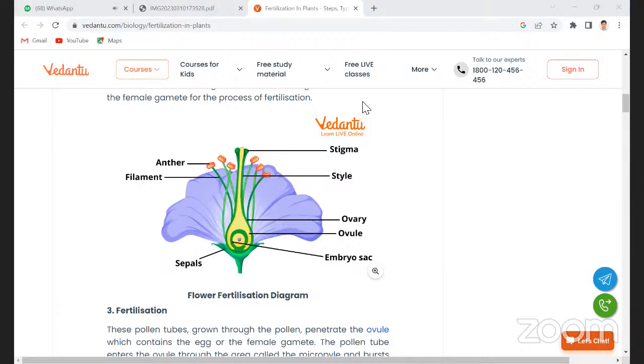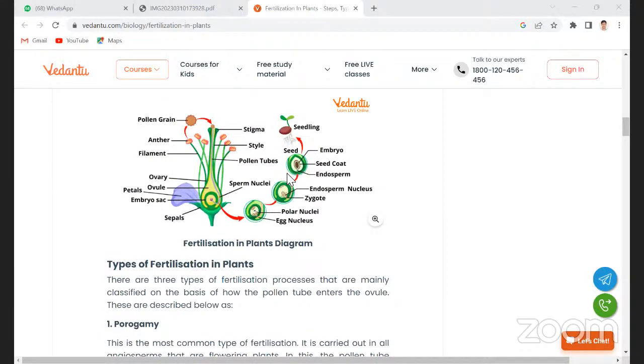The intine comes out as a long tube-like structure called the pollen tube. What is this? Pollen tube. So here, this is the pollen grain, and here, this is the pollen tube. The intine comes out in the form of a long tube-like structure called the pollen tube. Normally, only one pollen tube is formed from each pollen grain. It is monosiphonous. Listen carefully. Only one pollen tube is formed from each pollen grain.